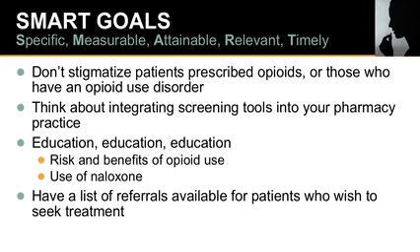And then education. Education is just absolutely huge, not only of the opioids, but for like Narcan, for instance, and just really having a good understanding so that you can provide that to patients is so important. And then have referrals at your fingertips. Have some options that you can provide to patients when they're there in front of you.